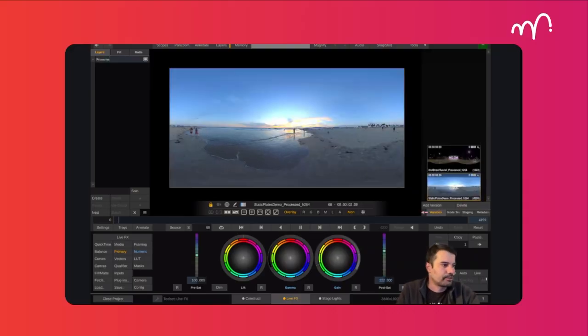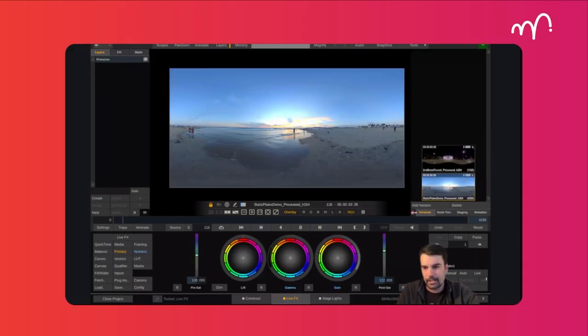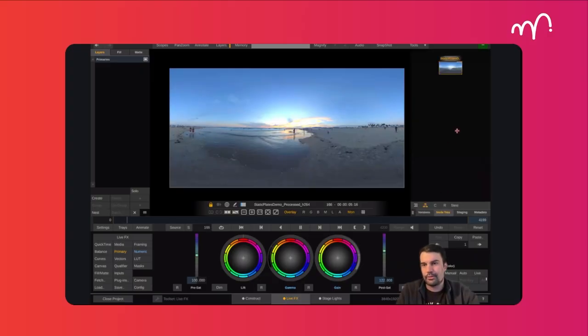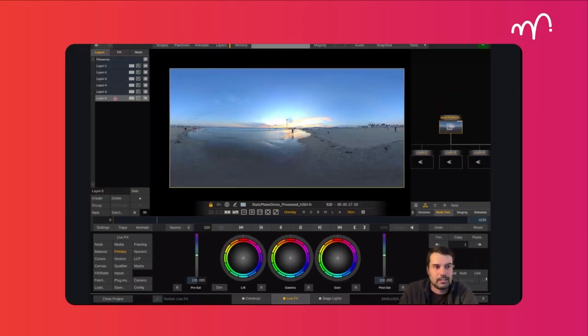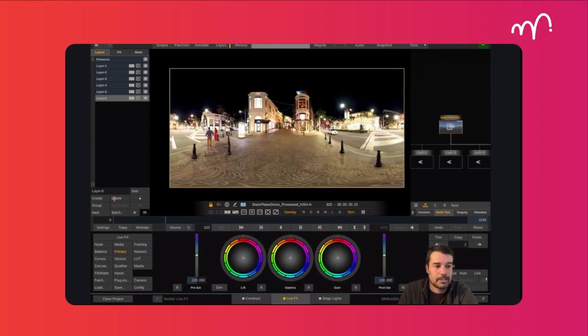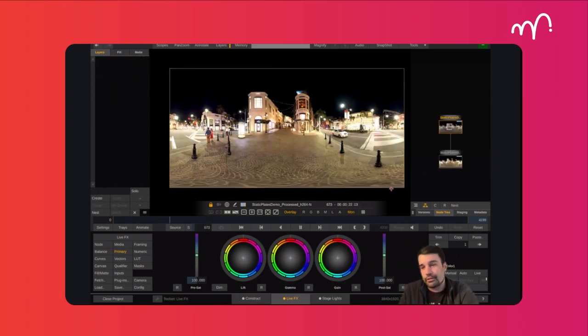What I want to do now, before we get into projection mapping, is introduce you to the node tree. Right now, we only have one single node here. So what I'll do is I'll nest the node. Okay. Now, as you have seen, our layer stack grows from top to bottom, meaning layer number 6 here right now is the topmost layer, actually, right? The node tree grows the exact opposite direction.